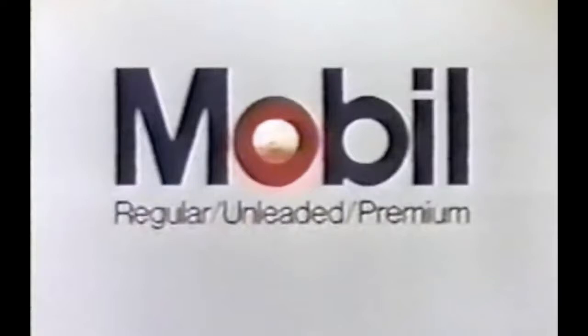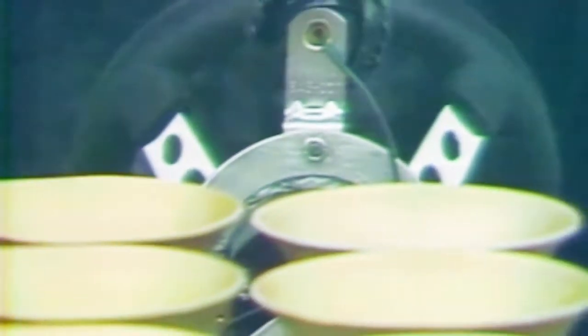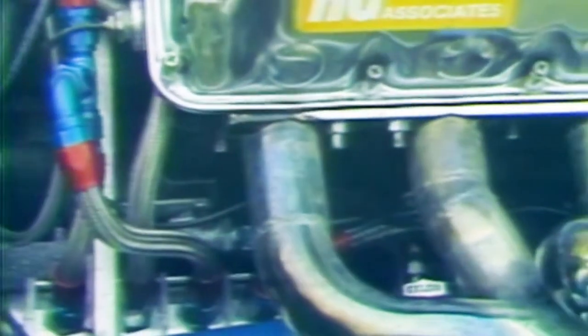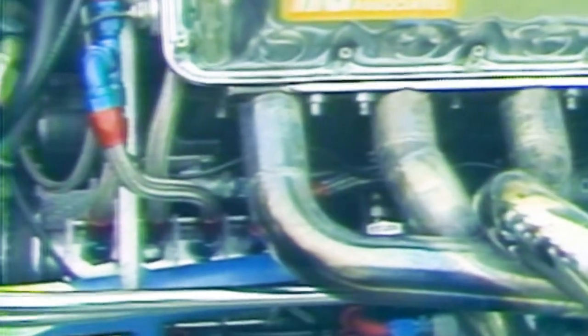When we first told Dan Kreitz of Baltimore, Maryland, that his national record-holding B Altered was the recipient of the Fram Summer Nationals Engineering Award, he said, but this is just a little old homemade car. Well, those are some of the reasons. This little old homemade car has a very, very sophisticated fuel injection system, all built by these people and their crew down in Baltimore. A very unusual belt-driven oil pump. They built the chassis on this car, fabricated virtually every single piece themselves when they could have gone out and bought it. So Fram says the Engineering Award to Dan Kreitz.